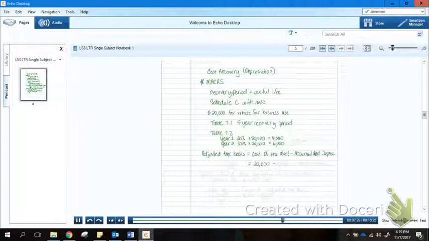The accumulated depreciation, let's say we're at the end of year 2. So I'm filing my year 2 tax return. I've taken $4,000 in year 1. I'm going to take $6,400 in year 2. So the accumulated depreciation that I've taken is $10,400, right? $10,400 at the end of year 2. My adjusted tax basis then at the end of year 2 is $20,000 minus $10,400 gives me an adjusted basis of $9,600 at the end of year 2.